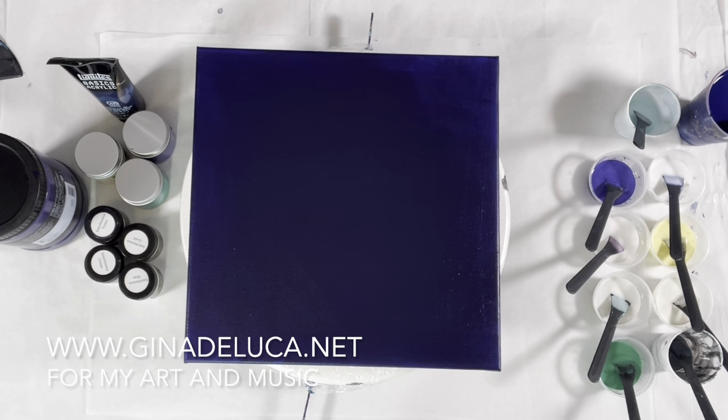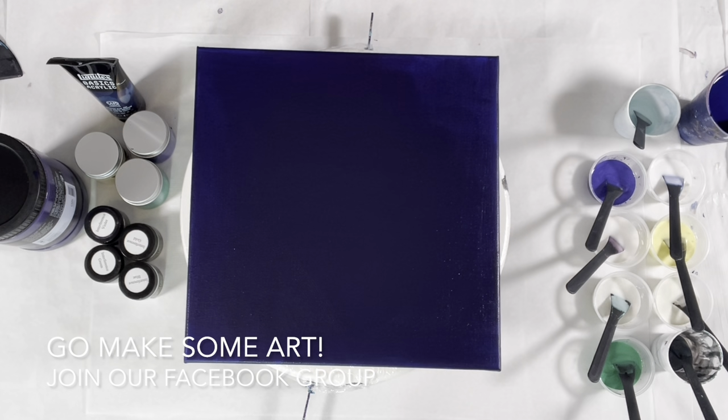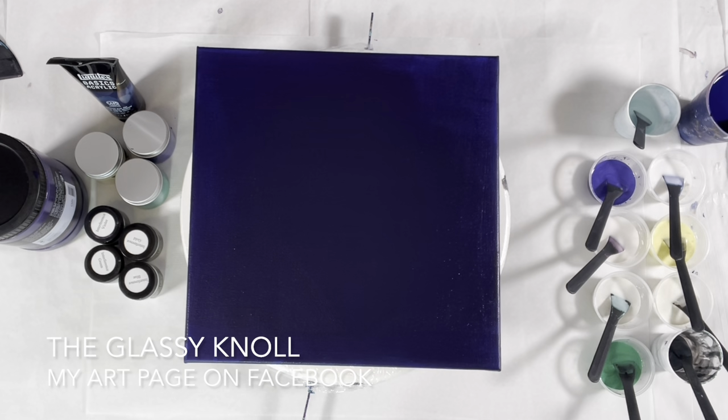Everybody, Gina DeLuca here. All right, I'm going to be trying something new today. This is going to be another flower piece, but trying a new kind of flower. I'm going to be doing like a bearded iris type flower. So we'll see what happens. Could be fun, could be a hot mess. Only one way to find out.